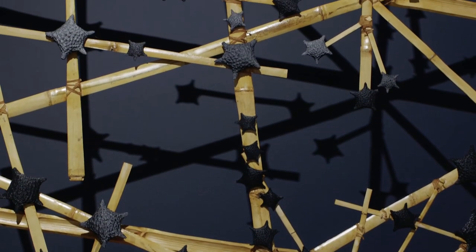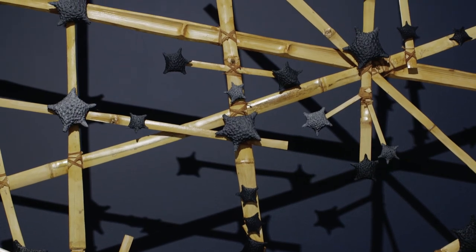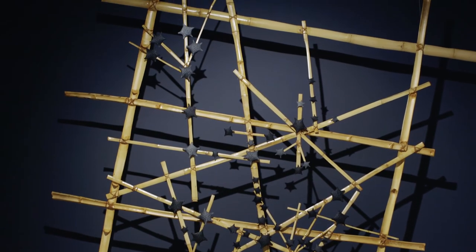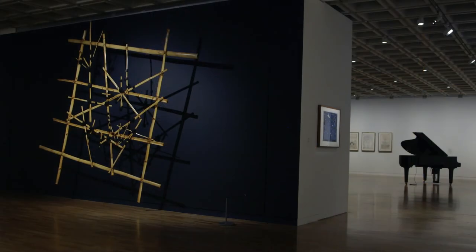All you kids out there, when you're having a look at my exhibition, I want you to find the stars that make up Tug Eye's eyes. In the Torres Straits, when we talk about Tug Eye, it also has another meaning — when you follow your Tug Eye, it means you follow your star. It means that you follow the path that leads you to where you need to be. Sometimes it's good to follow the paths of others, but sometimes we have to forge our own path. And with forging our own path, we become true to ourselves.